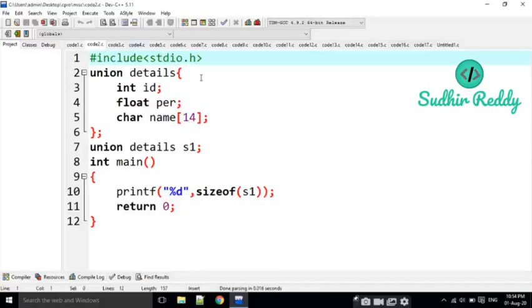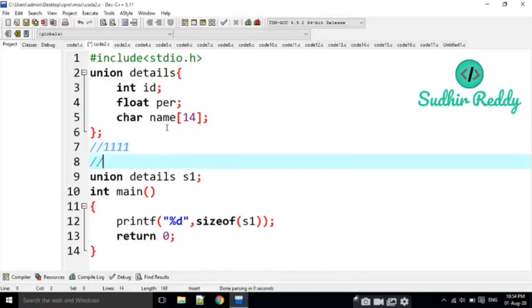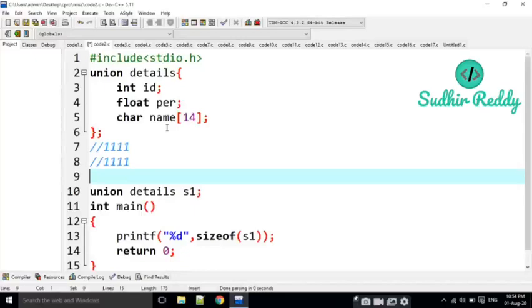And the next one, union. Now I am going to see what the size of the union is here. What is the size of union? The size of a union is always taken for the largest member. What is the largest one here? It is going to be 14, right? 14 means, if it is 14, at a time it is going to be taken as 4 bytes, 4 4, and again 1 2 3 4.